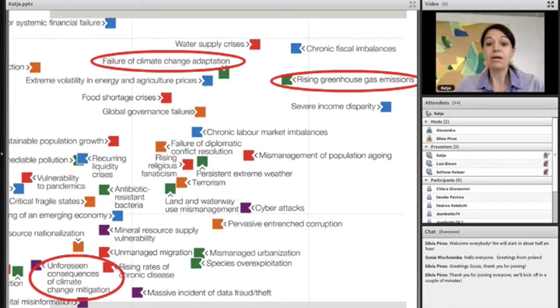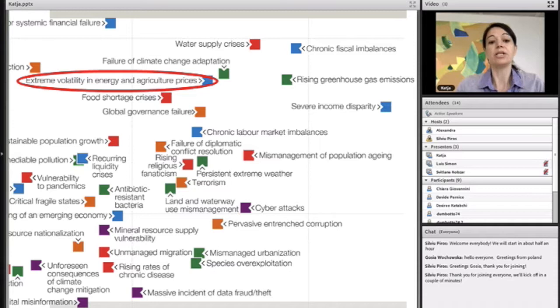But if you look further, there are also climate-related risks, and they rank very high in the impact that they will likely have if they occur, but also in the likelihood that they will occur. Please keep in mind that's of course the assessment of a number of business leaders, but nonetheless, I think quite indicative for us to start worrying about these security concerns as well. And there's also an energy-related risk: extreme volatility in energy and agricultural prices is also one of the big risks that we should look at if we don't do so already. This is just to make the point that it is a very important topic that should not be forgotten when talking about security policy.